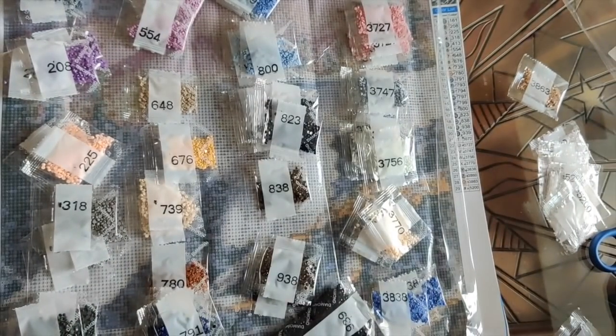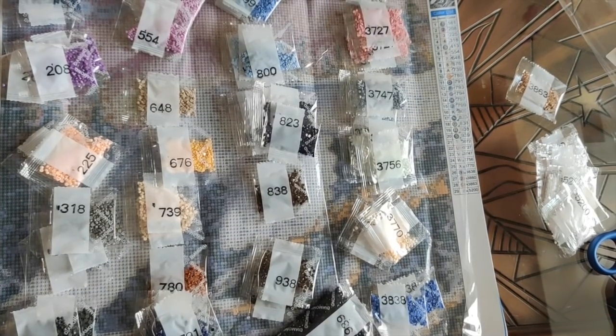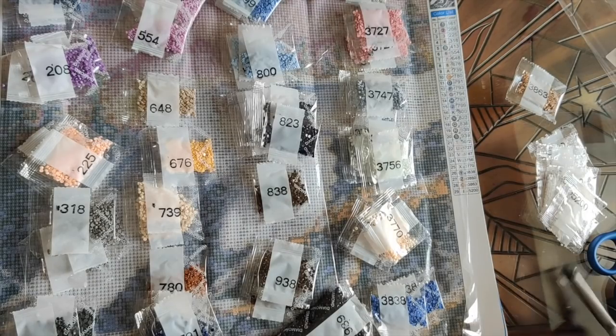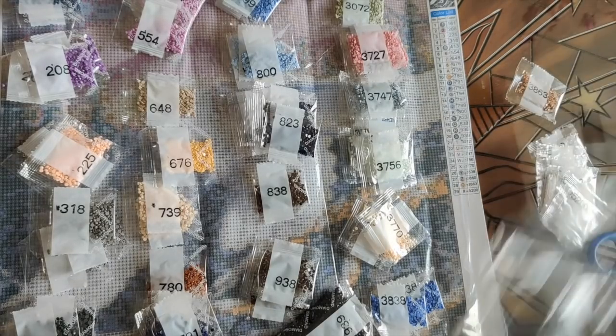And I found another bag of 550 from my previous project, so let's stick that in here. Okay, and since I did find the extra bag of 550 that was still stuck to the package for the drills for the blue dress, vintage blue dress lady, I checked all the bags to see if that missing bag of drills was there. I checked all the trash to make sure there was nothing missing, and the missing bag of drills isn't there. All right.